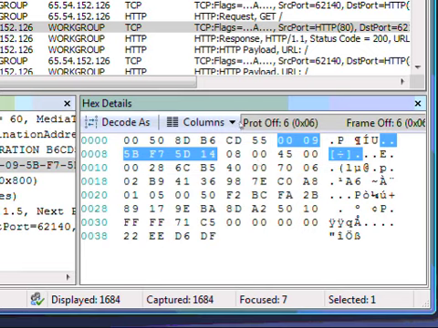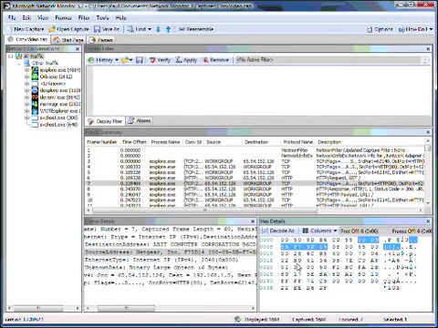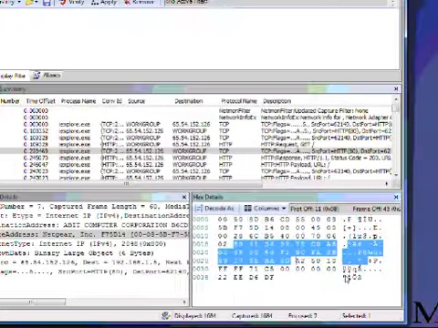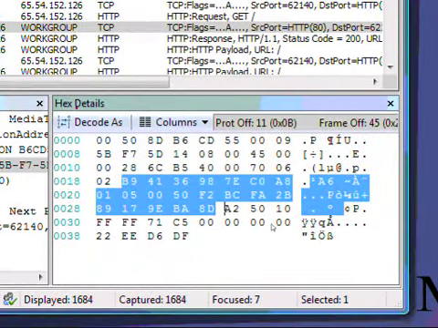This allows you to take any selected bytes, so you could select some bytes manually and decode it as another structure that exists in the MPL in our namespace, or as a protocol. So if for some reason Network Monitor is not parsing something properly, you can force it to parse as something.